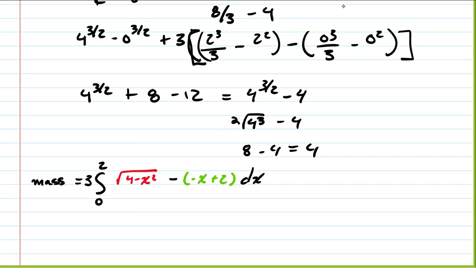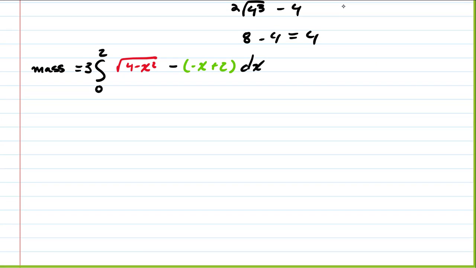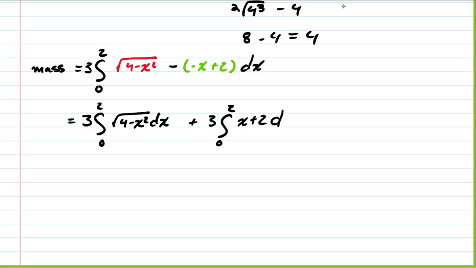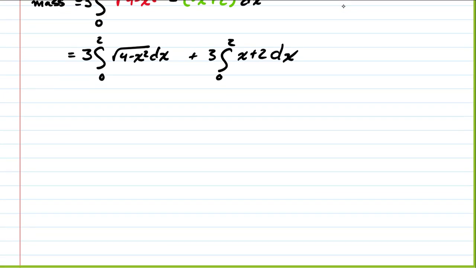All right. So this time, when we want to calculate this, we are going to need to do our trig substitution, right? Because our first one we can't do without the trig substitution. So let's break this into two integrals once again. So 3 times the integral from 0 to 2 of the square root of 4 minus x squared dx. Distributing our minus in as we break it up gives us x plus 2 dx. So that second one's going to be easy. This first one, we do need to do our trig sub.